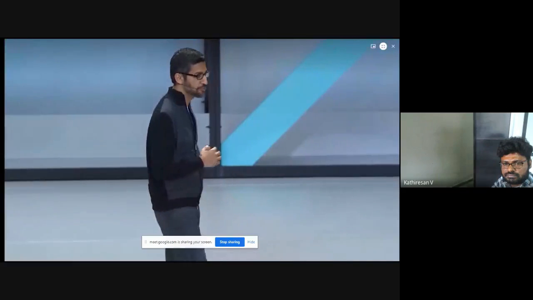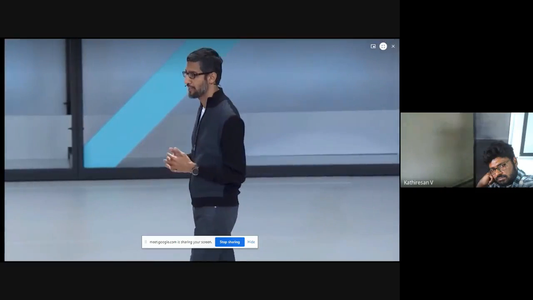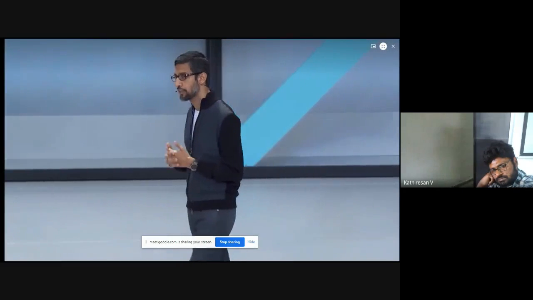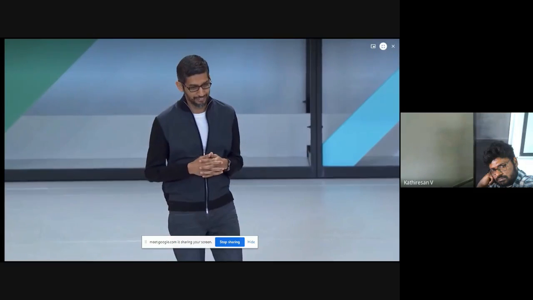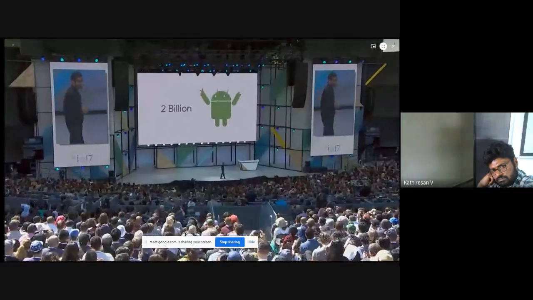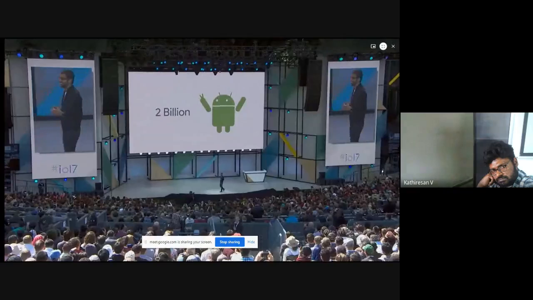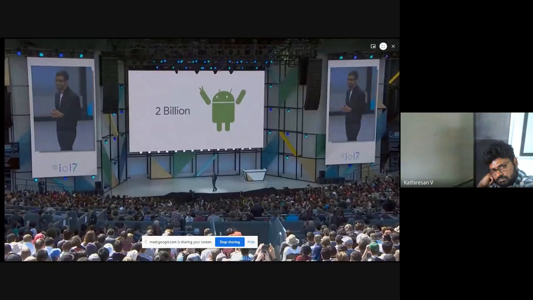So the scale of these products are amazing, but they're all still working up their way towards Android, which I'm excited as of this week, we crossed over 2 billion active devices of Android. As you can see, the robot is pretty happy too behind me. So it's a privilege to serve users at this scale. And this is all because of the growth of mobile and smartphones.